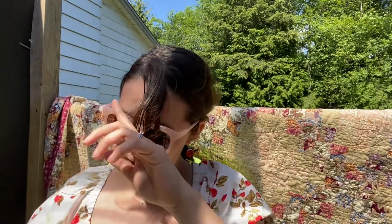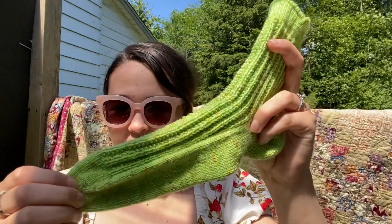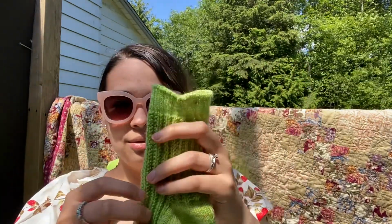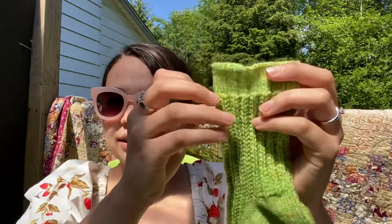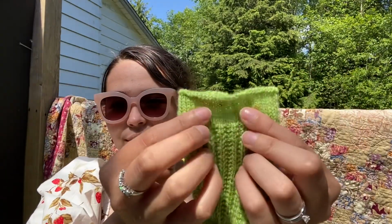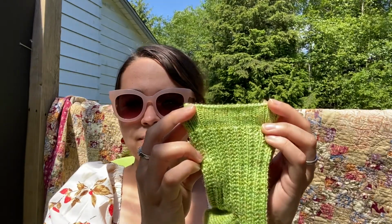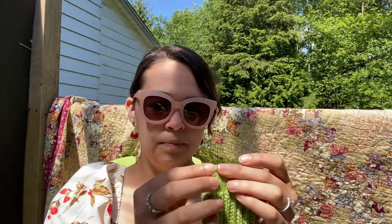We were talking about the Reuel sock. So, the Reuel sock, my own pattern design. This is the fingering weight version. I did it with 2.25 millimeter needles, and it is a toe-up pattern, seated ribbing. Oh yeah, I was talking about the cuff. So I tried a new cuff, and it's okay. I'm not sure how I feel about it. It does flare a little bit, but once it's on my foot, you're not going to really tell. It is stretchy, which is nice.